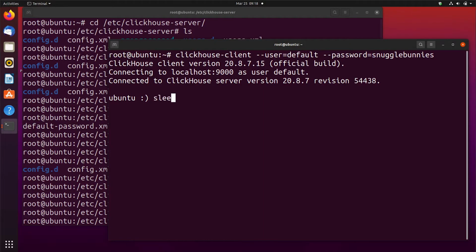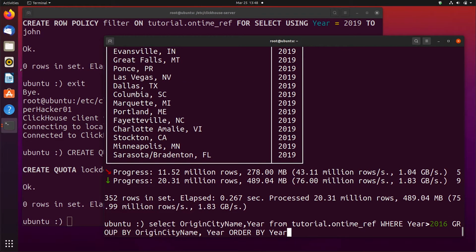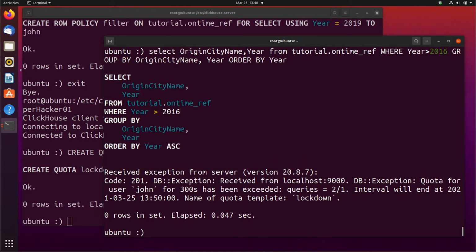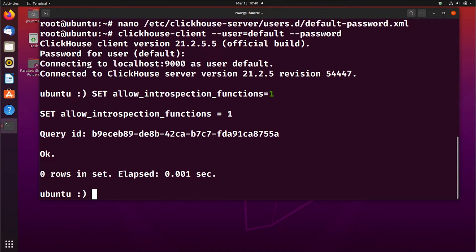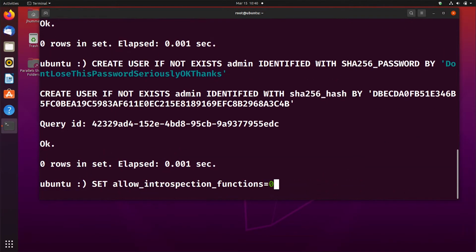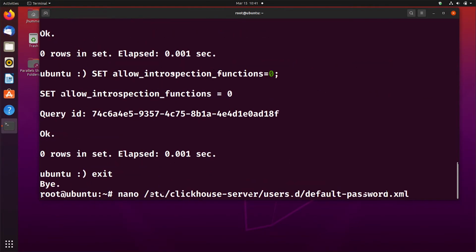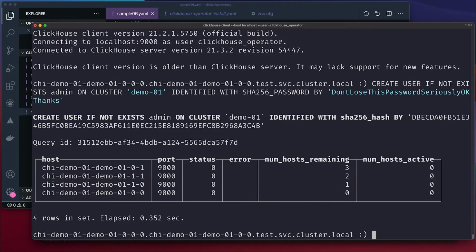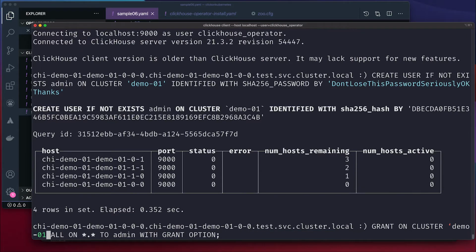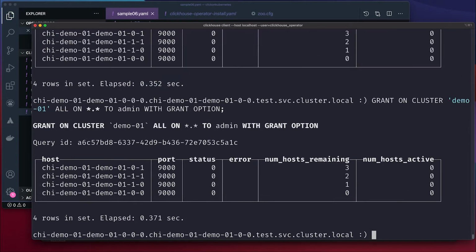In this video, we'll be digging a little deeper into showing how to restrict user access by using row filters to limit users to specific data sets in a table, and setting quotas on how many system resources can be used within given intervals. In the first video on user security, we demonstrated how to apply these settings on both a single server and on a cluster. In this video, we're going to focus just on a single server to keep things simple, but to see how to apply these commands on a cluster level, please see Part 1 of our ClickHouse Hardening User Security Guide.